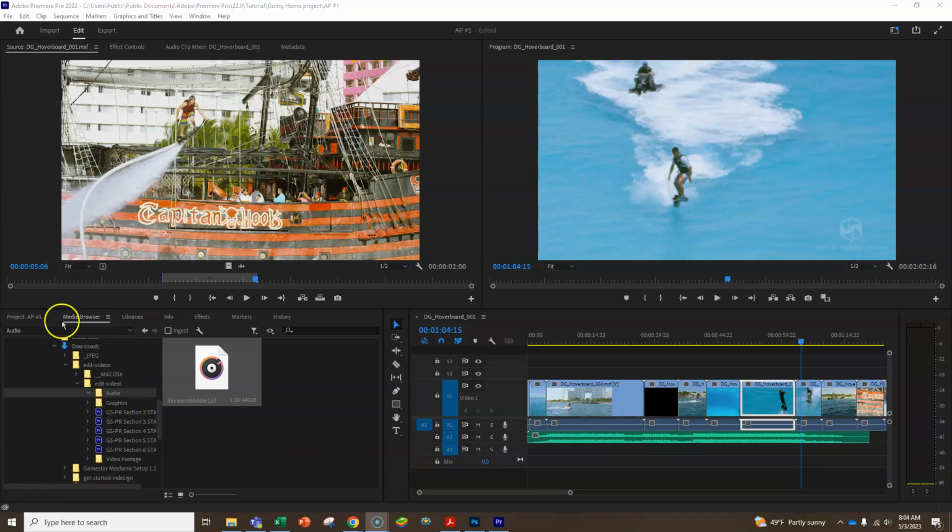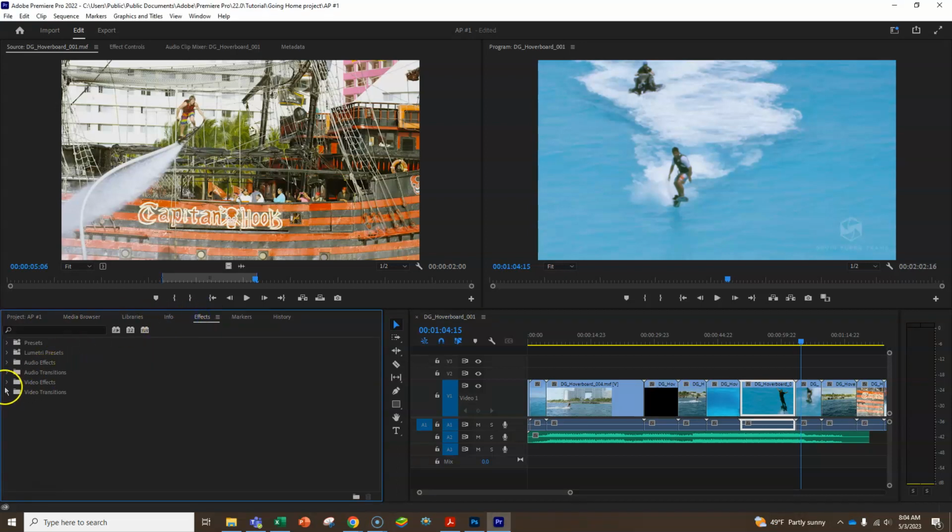So in order to do that, here in our media browser window, we'll go to Effects, and we're going to go to Video Effects, and you're going to go to So in the video, he showed that we're going to do a cross dissolve on the front end, so we'll all do that to our video as well. So you can go to Video Transitions here, and you can go to Dissolve, and Cross Dissolve is here, and we're just going to drag it onto the front clip, maybe the front 2 clips.